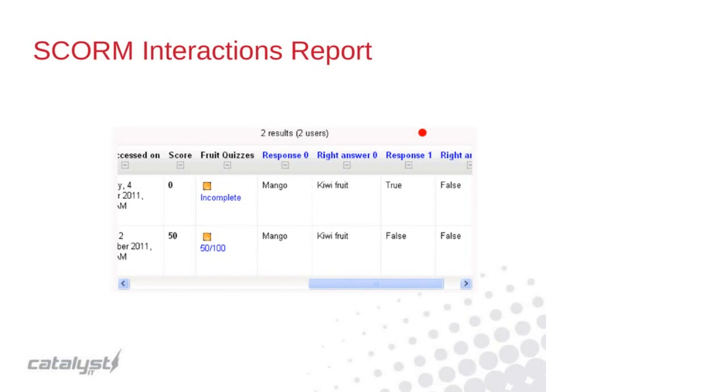The reporting engine in SCORM is extensible, and you can write your own reports. I'm talking with someone at the moment who's interested in a report that allows them to grade free-form questions. They have a SCORM package that asks the student a question and they type in an answer, but the SCORM package can't automatically grade or mark that submission because it's just free-form text.